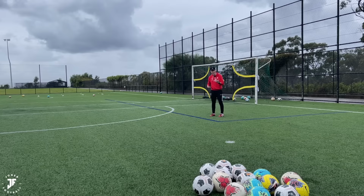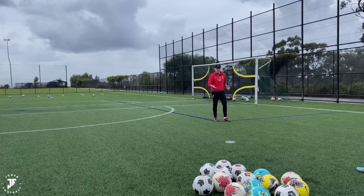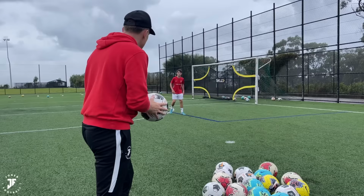Once you've done that, I will pick a ball up straight away. I'm gonna throw it over your head. You're gonna back pedal and try and just flick it away. Like when those crosses come in, Trent Alexander-Arnold, Liverpool, he whips the crosses in. Sometimes the centre has to flick it away from the striker. That's what we're working on.